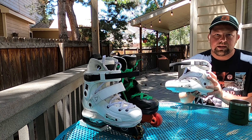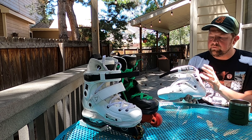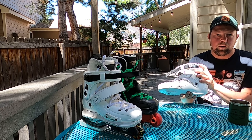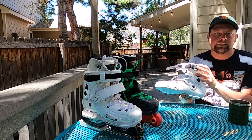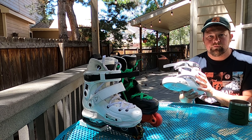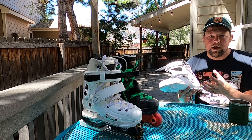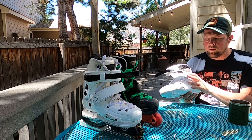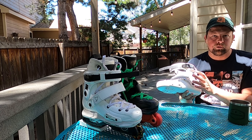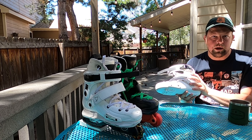The next component is the boot and cuff. I've skated both the white and the black FR UFRs. I've noticed the white is a much softer plastic, which means it has a lot more flex. The biggest complaint with the black FR UFRs is that they are very rigid, hard to get boot-down, and don't offer a lot of flex. The white is a major improvement. I talked to Anthony Pattier at Bitter Cold Showdown and he was in agreement that the plastic on the white was softer.